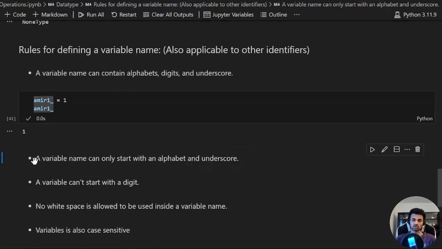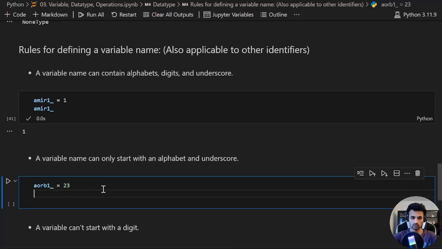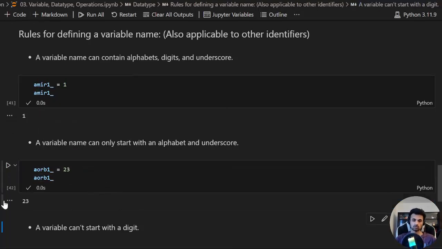The second rule is that a variable name can only start with an alphabet or underscore. So let's say a1_23. If I run it, it will return 23.